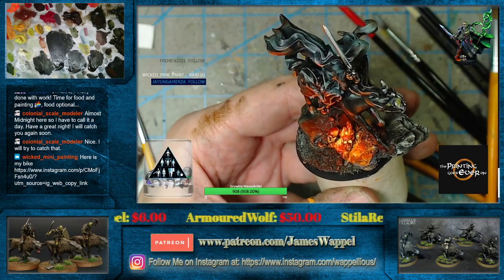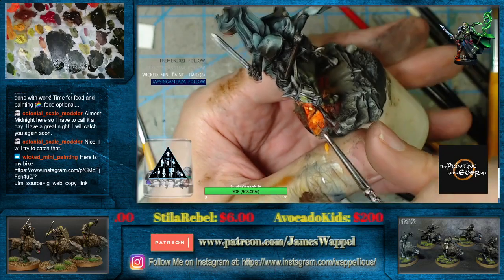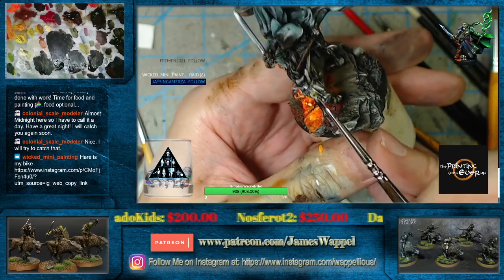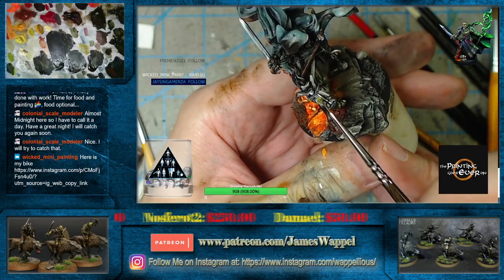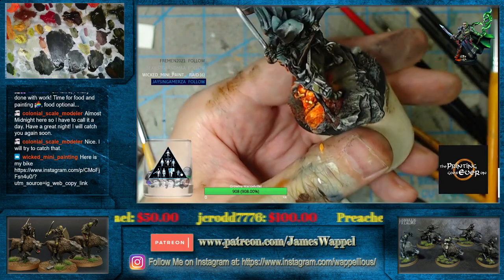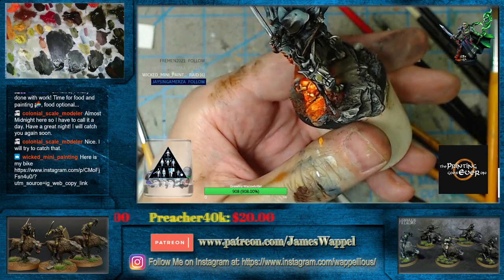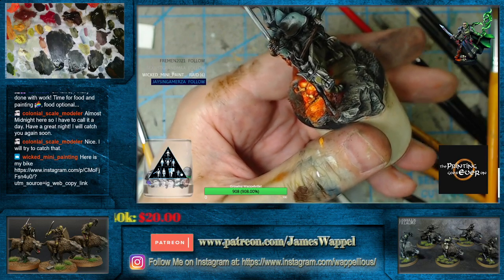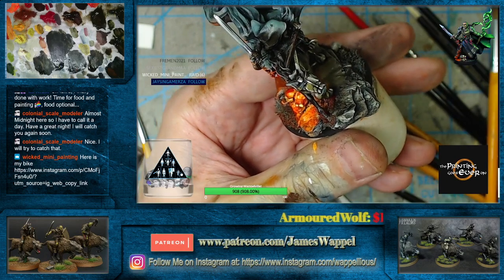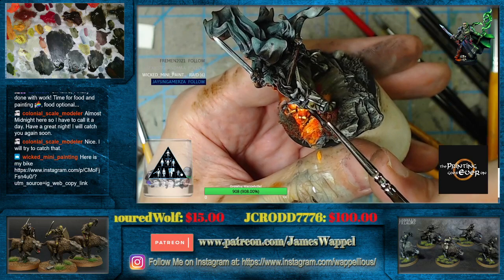Go back over here to the olive green. At this point, not really going to look green, but we could use some dark over here, I think. Yeah, there's too much light happening there. And then maybe even a little bit of a semi-glaze of asphaltum here. A little bit of a pin line wash there.